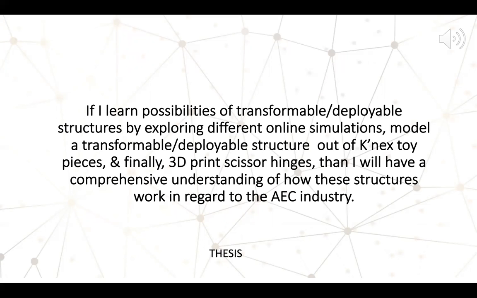My newly gained knowledge of kinetic, adaptable, and flexible structures could then help me in my future career in designing sustainable, dynamic structures that can be used for different needs and purposes. So to do this, I completed my project in 3 parts.